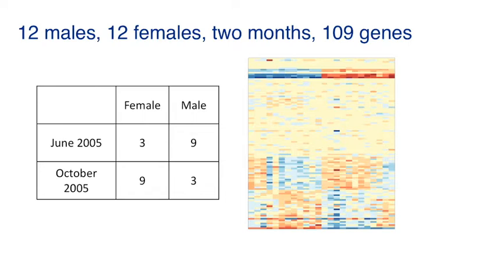Instead of ethnic groups, I'm comparing sex, female and male. But I did confound it on purpose. I had the males get confounded with June. There's 9 in June, 3 in October, and the females were 9 in October and 3 in June. So it's not perfect confounding. There's some confounding. So now we have a chance. Now we can try to estimate the month and separate it out from the sex effect.